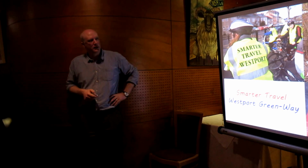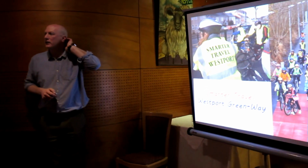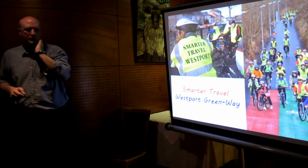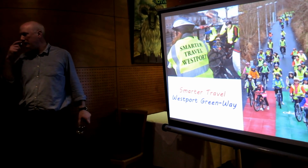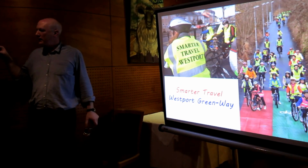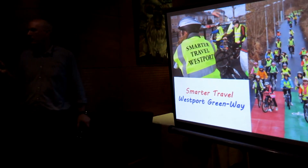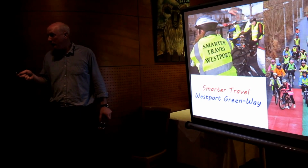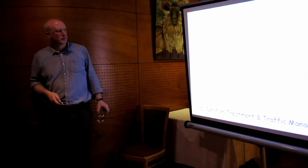Some of the schools along the Greenway here, this is the Quay School, had 1% of kids cycling before the Greenway was built, and now they're up to about 15%. You can never get all the kids because a lot of them come in from the rural hinterland 4 or 5 miles out, but the parents drop the kids on the edge of town and they walk the rest of the way on the Greenway, especially on Wednesdays for WOW Day, which is Westport Walks on Wednesdays. And you can see the kids from school going up and down the Greenway there.